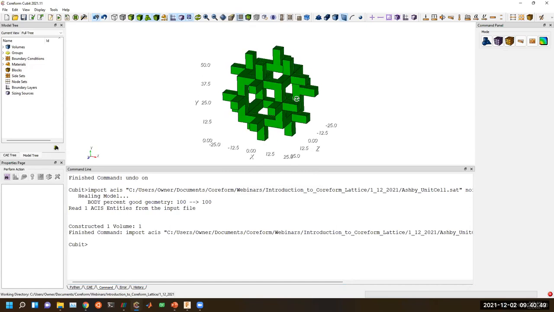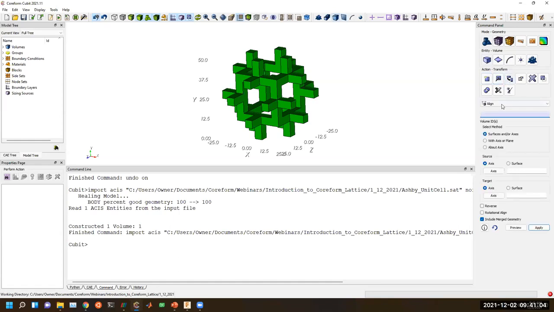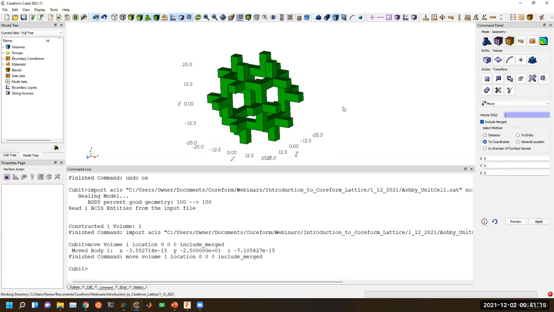It's important that your unit cell, and this is all documented in our documentation, it's important that it's centered at 0, 0, or so at the origin, and its extents are -0.5 to +0.5. So I'm going to do two things to ensure this happens. I'm going to first move my lattice to coordinates 0, 0, 0. That moves the centroid of volume 1 to 0, 0, 0. And I'm going to then scale this model. And I'm going to use APREPRO formatting here with the curly brackets. It should be 1/50, I believe.